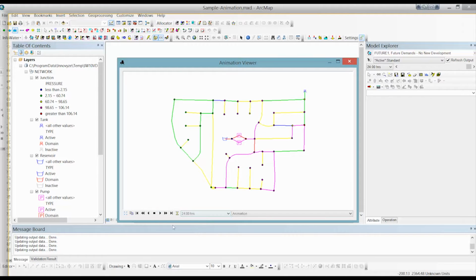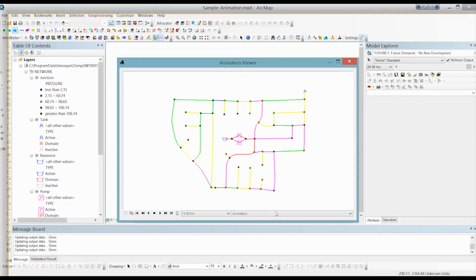Now, once you start, as I said, at what it's listed at, so at 24 hours, that's not going to play again. So you just need to use this button to get back to zero, and then you can start again from zero and work your way through it. If you wish to stop anytime, you can stop. You can go backwards. You can go forwards with the different buttons that are there, but just adjust it and play with it, and you can view it as you need it.